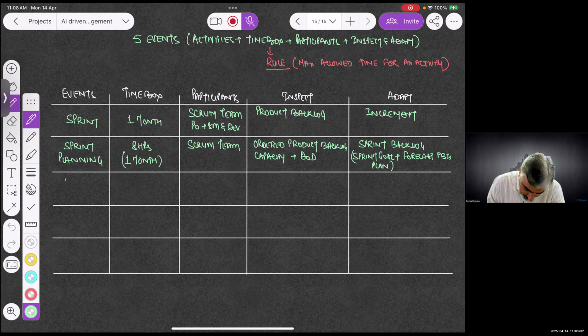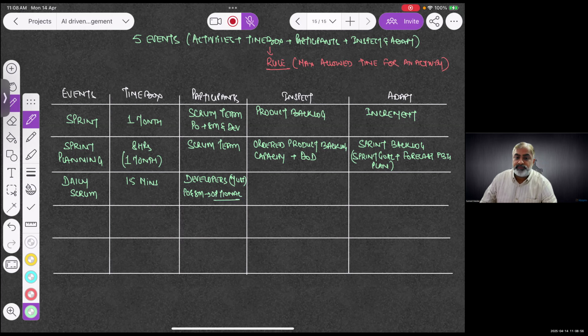Then comes your daily Scrum, which is 15 minutes always, irrespective of the sprint length. Who must participate? Developers. Product owner and Scrum Master are optional.